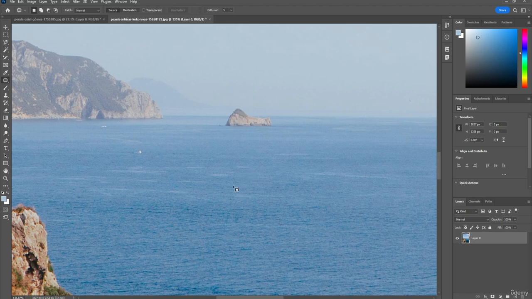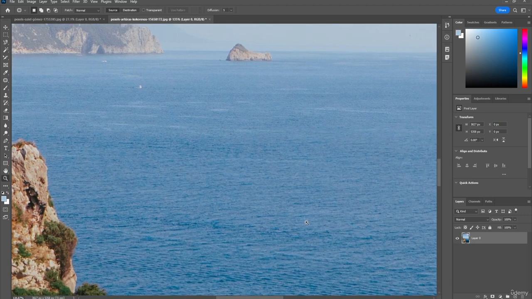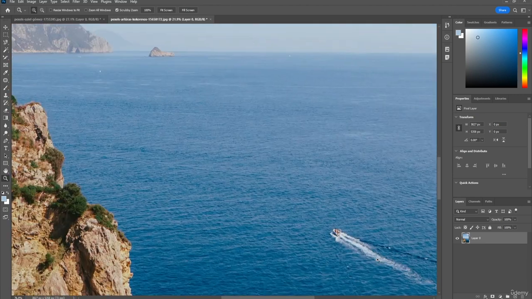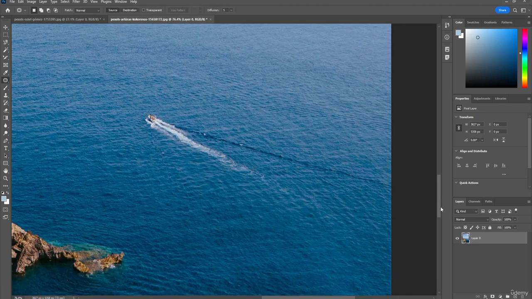Okay, let's not work with the island or the rock over here right now, because the background has another layer of color, so it will not be a good option. So let me zoom out and select this part over here. This is basically a great part to work with right now.